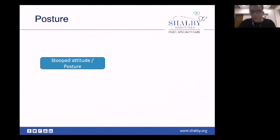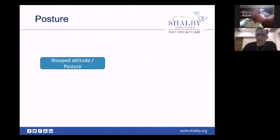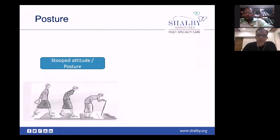As I said, another thing, the patient will come to us with a complaint of stooped gait or a disturbance in posture. Stoop attitude and stoop posture are always different, because in attitude the patient has purposefully been habituated to walk like that, while posture generally comes with aging also, as you age more, you tend to fall forward. Our spine has a tendency to go into a kyphotic kind of deformity as we grow older, and that may lead to a stoop posture gait.